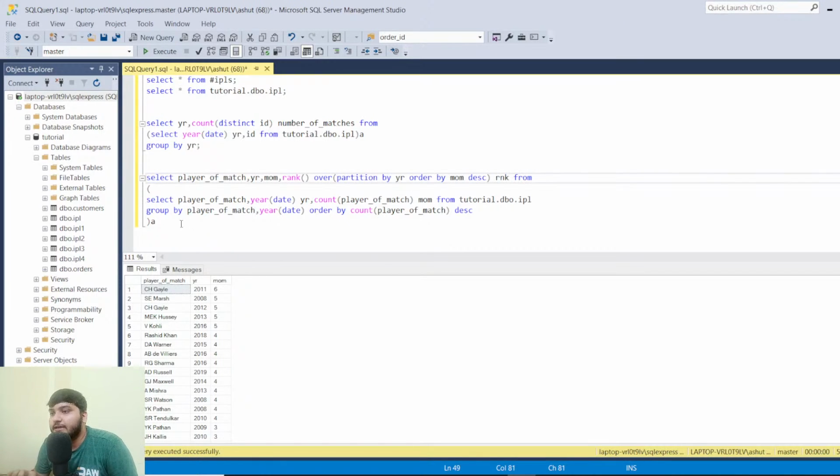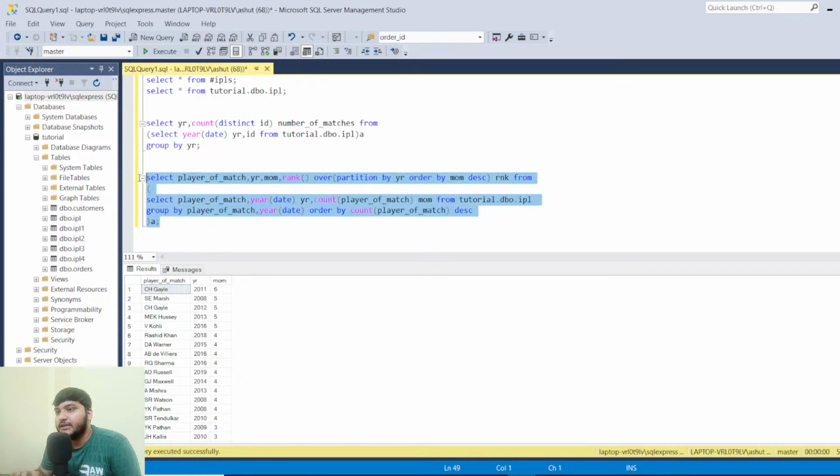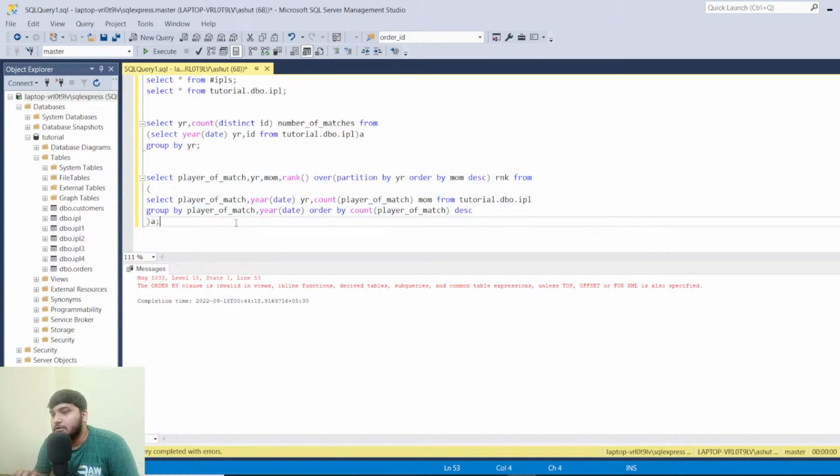Okay, let me try this for the final time, or else we'll be moving to the next question. It is throwing an error: order by clause is invalid in views, inline functions, derived tables.